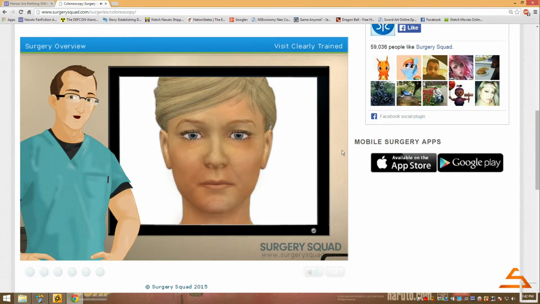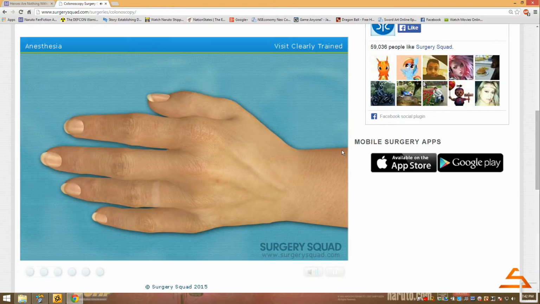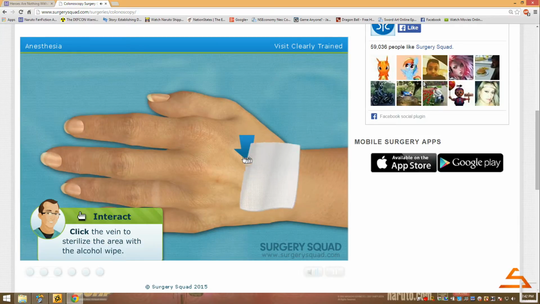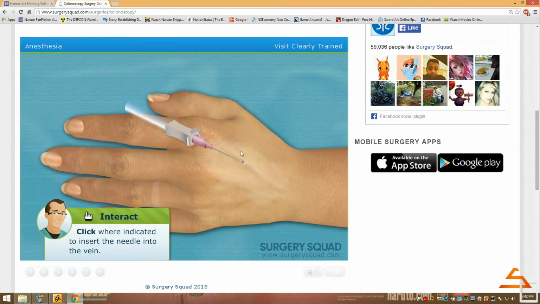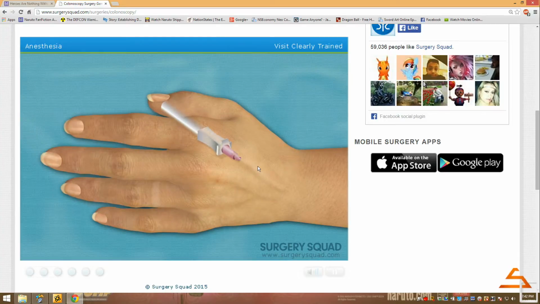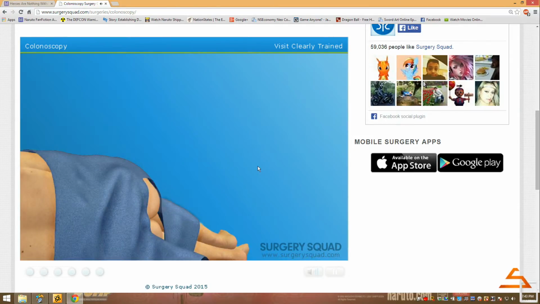Let's get scrubbed and take care of this. Our patient is lying on her left side, knees drawn up to her stomach. She's wearing a gown, and we have a sheet draped over her. Let's set her up with an IV drip of the sedative. Great. Now we'll wait a few minutes for the sedative to take effect. Our patient is sedated and ready.